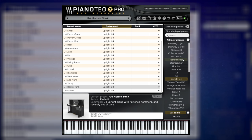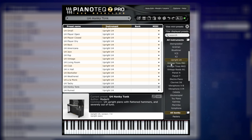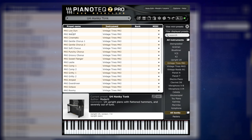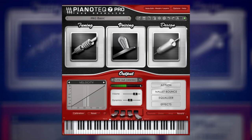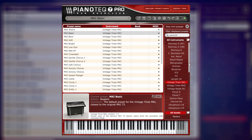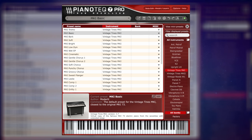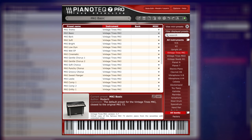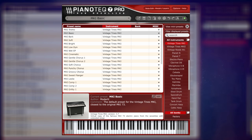So there's an amazing variation of sounds there just from those acoustic pianos. But beyond that, if we go back into these presets you can see down here we've got things like a Tynes electric piano. The list goes on and on — there's not only things like electric pianos, there's vibraphones, there's Celestes, Glockenspiels, there's a toy piano in there. You can see things like a marimba, a xylophone. The list goes on and on — it's really quite incredible.